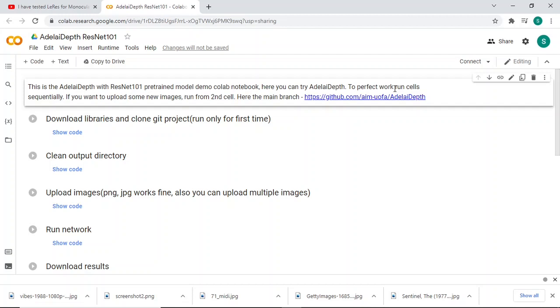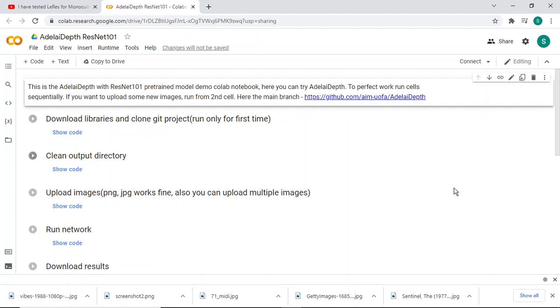I'm going to compare LeRes, L-E-R-E-S, with MiDaS version 3, which is the current version as of November 2021.